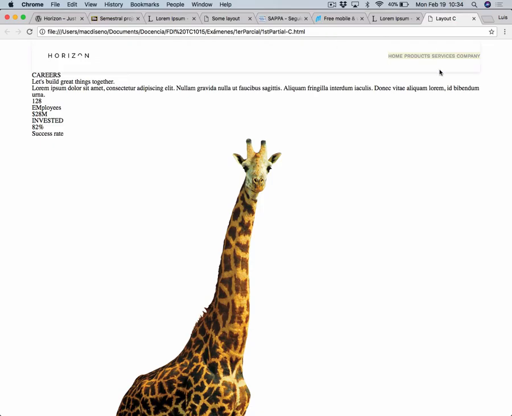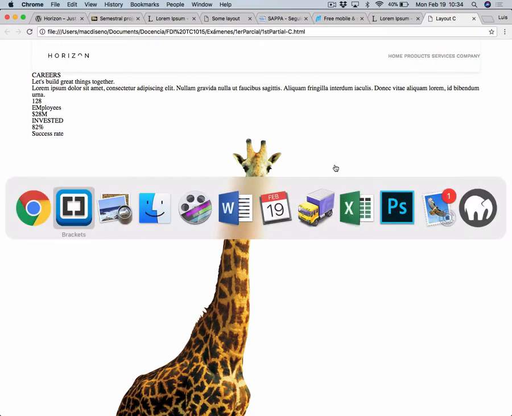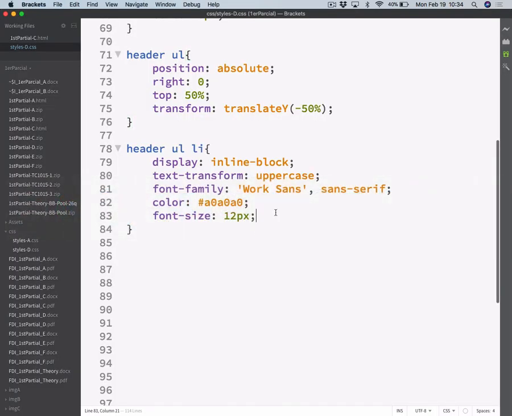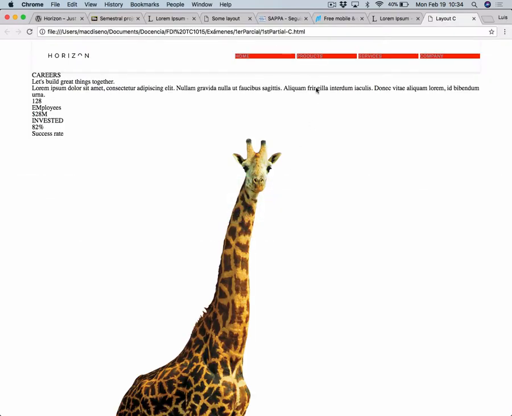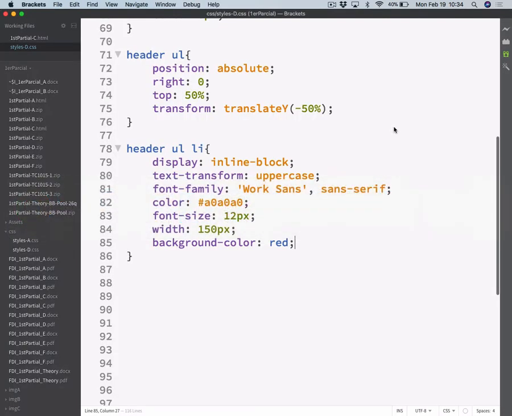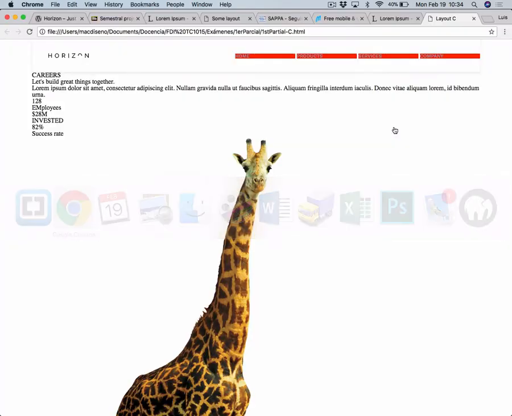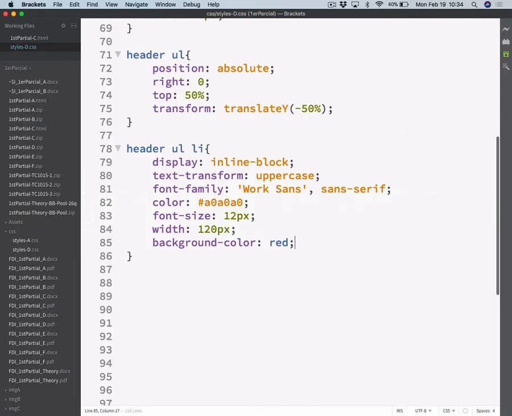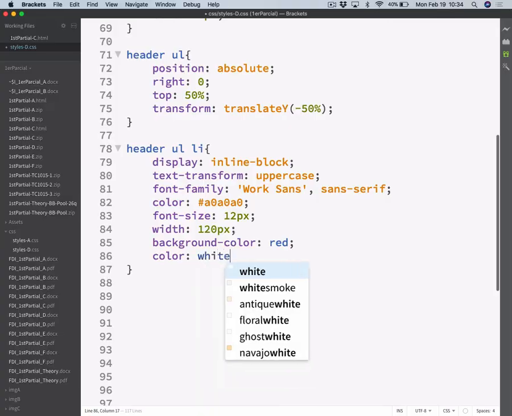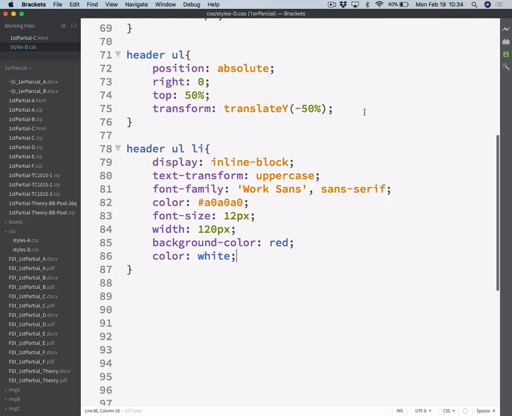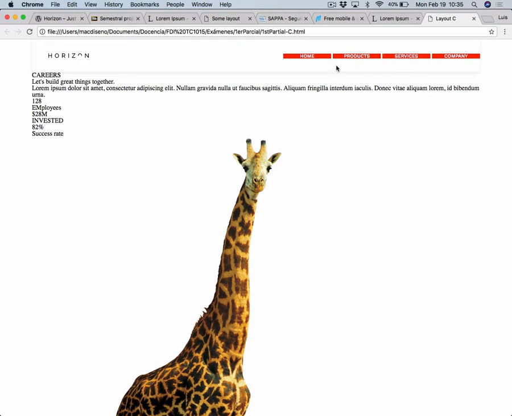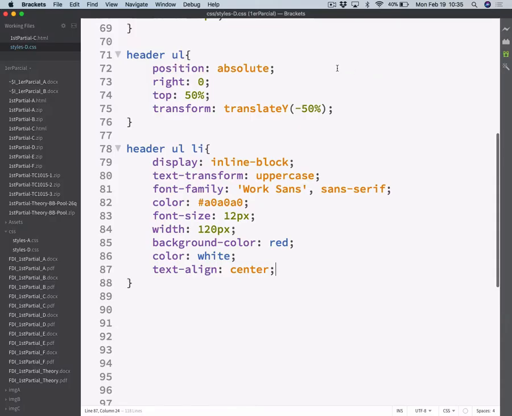And I also want to space this a little bit. And I will do this in two ways. First, I will assign some widths to the li elements. Let me show them to you with a background color of red. So they are. Maybe that's too much. Maybe 120. And I will also, let me just change this a little bit so you can see the text there. I will change the text to center, text-align center, to center them. And I want to grow those to fit the whole height.